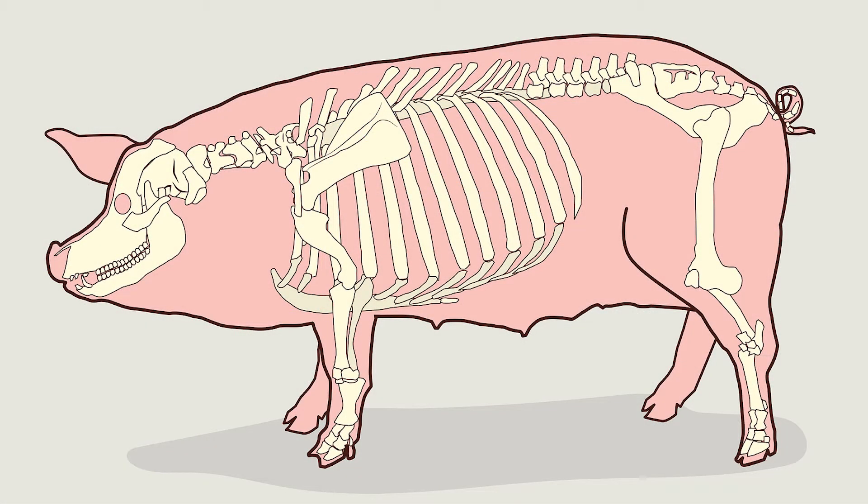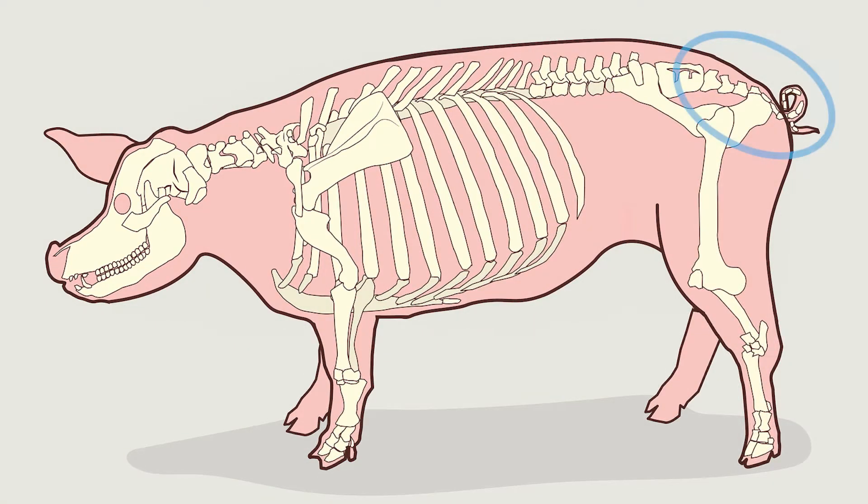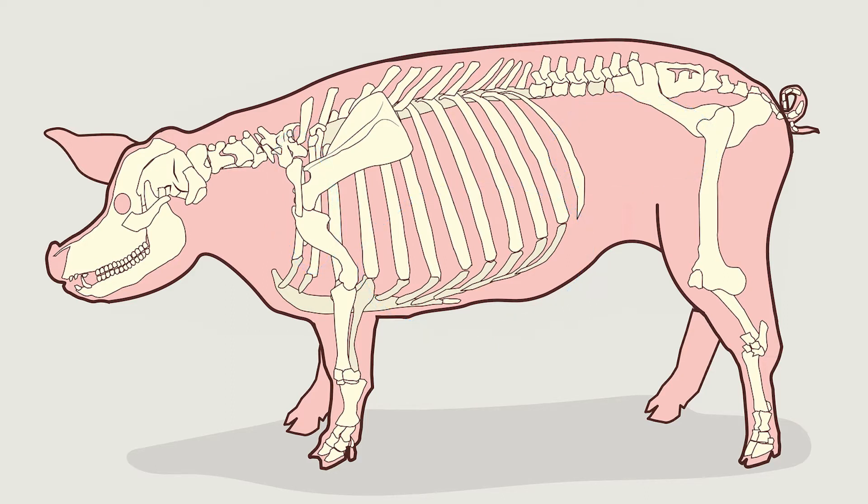When you evaluate body condition, you will look and feel for key bone structures. As swine lose weight in the pelvic area, the tail head, ilium, or the hook of the pelvic girdle become more prominent. As they lose more weight, flesh will increasingly leave the hindquarters as well as start to fall away from the flanks, ribs, and scapular bones, or the shoulder. Finally, under extreme weight loss, fat will be noticeably absent from the jowl, leaving sharp jaw lines and facial bones.